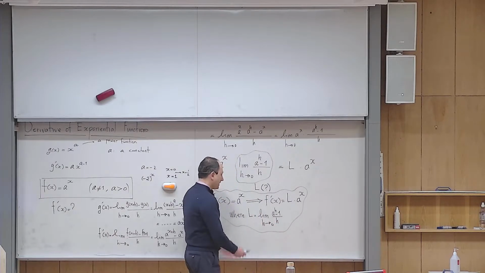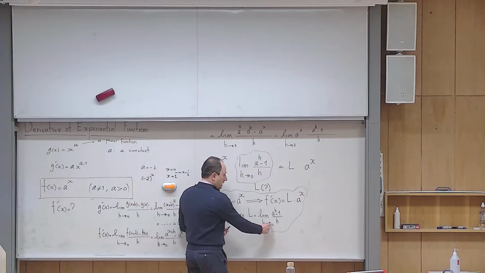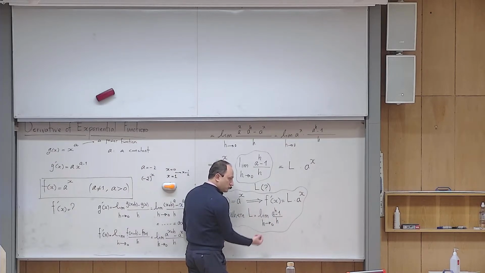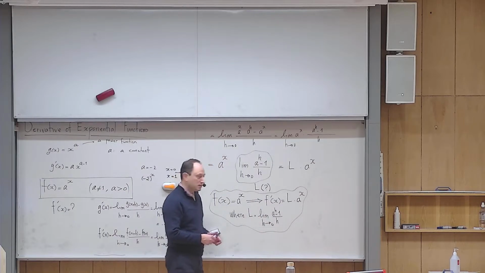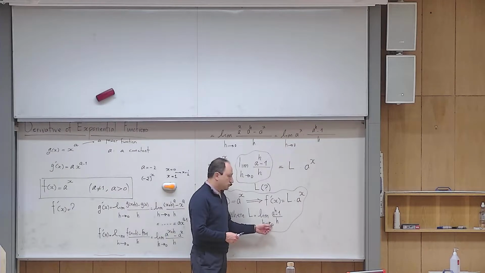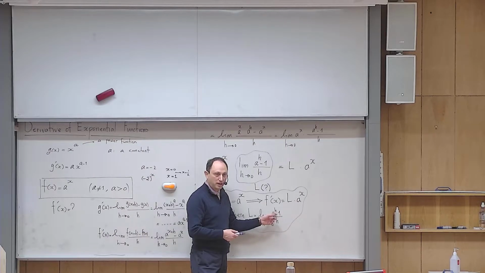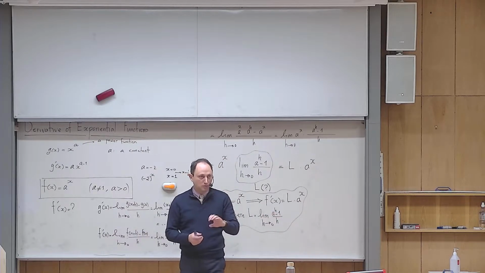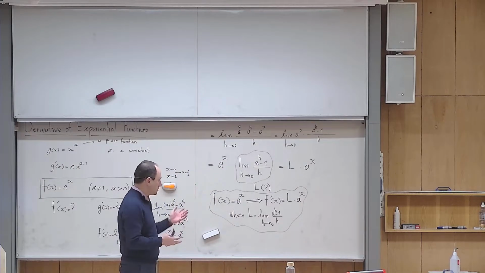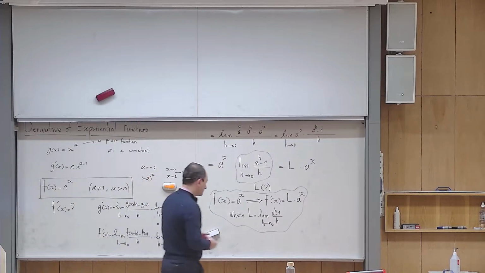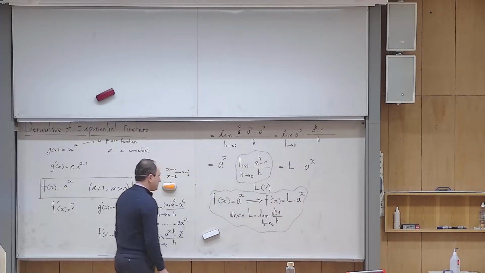Let me just address this. Because if I want to calculate this limit, I am making h smaller and smaller. When I am making h smaller and smaller, the denominator becomes smaller and smaller. But unfortunately, at the same time, the numerator is also becoming smaller and smaller. Because when h is very close to 0, a to power h is very close to 1, and then this difference is negligible again. So I am dividing an infinitesimal by an infinitesimal, which is indeterminate. So we cannot be sure that this blows up. And it does not blow up, actually. It's not a big number. So we will understand this later. So this I want you to understand.